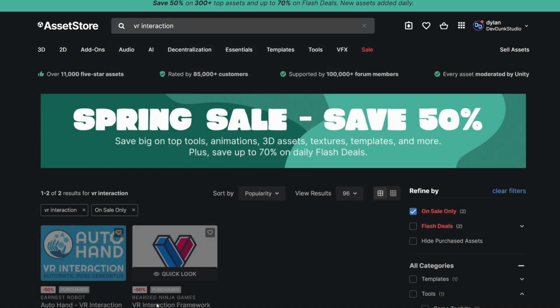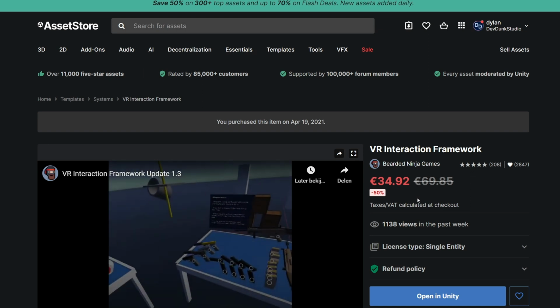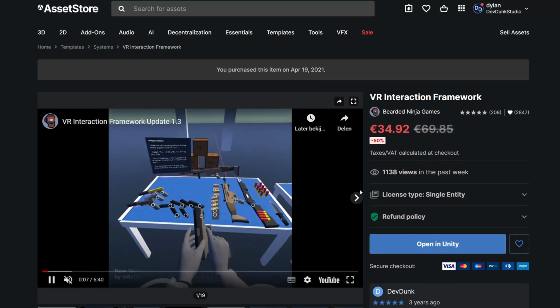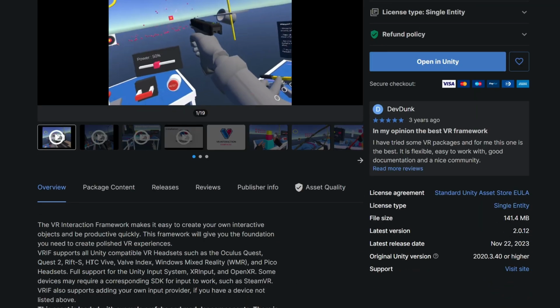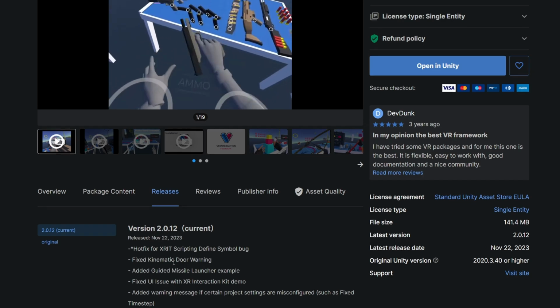Yeah, VR interaction framework is also 50% off, and this is my go-to VR interaction framework. I've used it in the past a lot for pretty much all my bigger games, so definitely worth checking out if you want to get into VR and use a quite flexible system for your games. It also has a lot of prefabs and it still gets updates regularly, decently regularly.